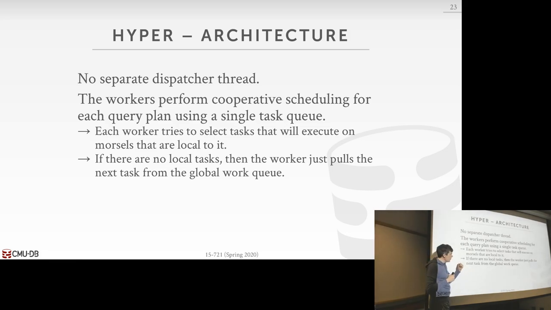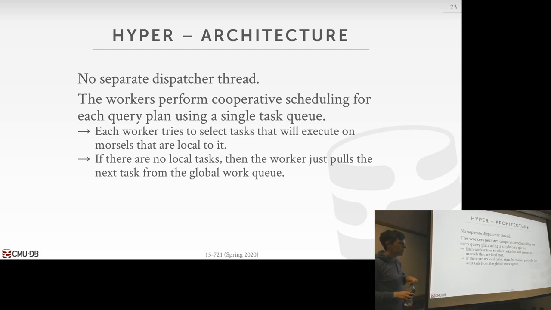And then their approach also too, I don't have a slide for this, but in their model, they only execute one query at a time. So a query shows up, and they're going to break it up into a bunch of tasks, and you don't move on to the next query until all the tasks for that one query are finished. So either the query is completely done and there are no more tasks available to it, and I move on to the next one, or a worker thread can go steal tasks that the straggler worker can't keep up with.